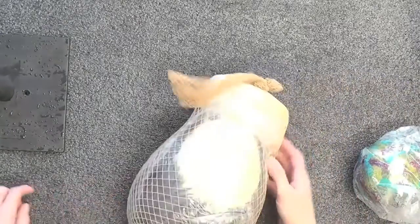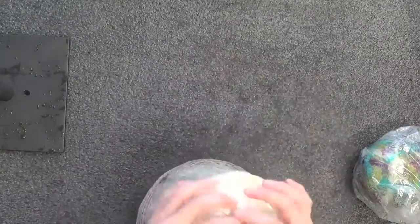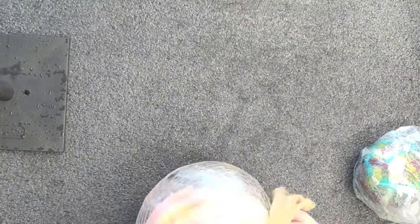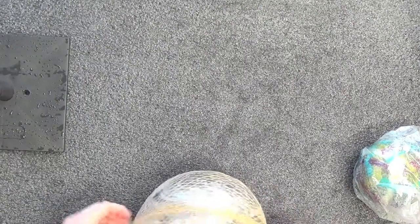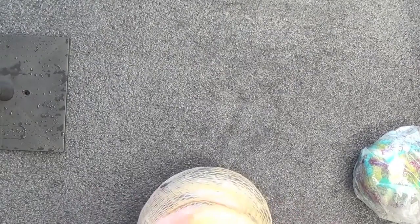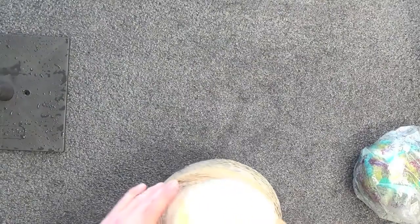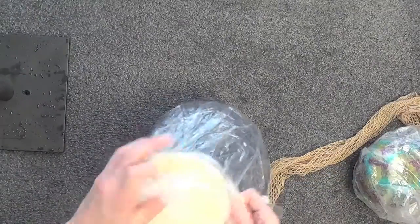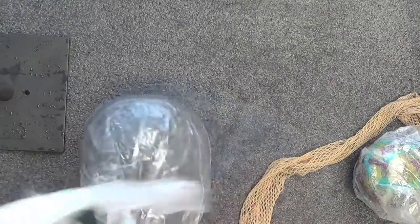This one I am going to take apart or open up just so we can see how far it's gone. The fact that it wasn't bouncing around tells me that it may not have felted as well as it might, because it's the agitation that's going to do the felting. So here we go.